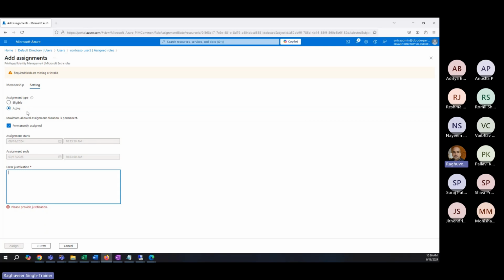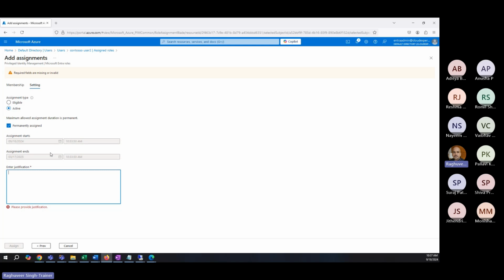Now, when I grant this global admin role to you, I will also add one approval workflow here. You will not be able to use the global admin role unless and until it is approved by your manager, or by the identity admin or Entra admin, because this is the highest privilege role. So we want to make sure that we are aware that you are elevating your access, you are becoming a global admin to perform a certain activity.